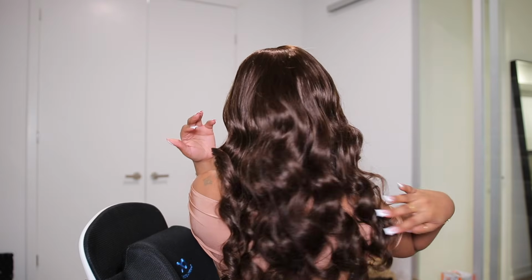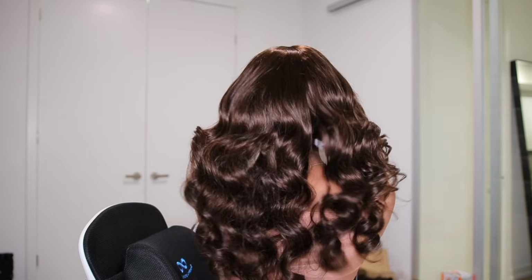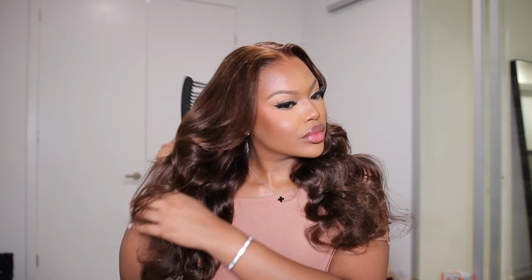Again, I got this hair in a 24-inch. It is shoulder length because once I do stretch the hair, it goes past my belly button, so the hair is pretty long. Hair quality, definitely a 10 out of 10. I just hate that it has so many flyaways. That's the only thing that's really bothering me about the wig. But besides the flyaways, everything else is a 10 out of 10 for me. The hair is amazing, the quality is amazing. The lace, I really love how flat it laid and how it looks like skin. Like I said, they did bleach the knots, so it's definitely giving that skin-like look, and I absolutely love that. I prefer a natural look, to be honest, so that is also why I did not add any baby hairs to this unit. So yeah, this is what the wig is looking like.